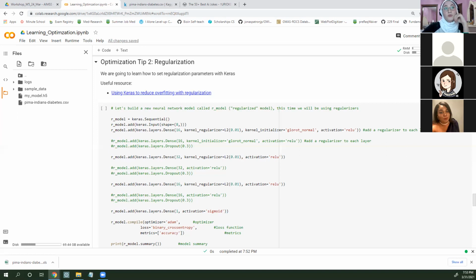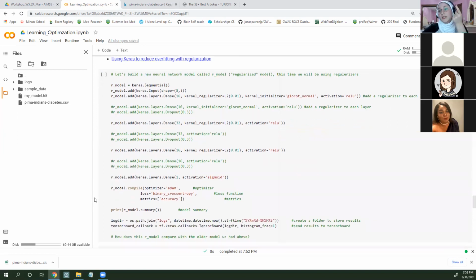I would attribute the lower accuracy to a few things. Number one, definitely the data set. Number two, it could be that there's more things that we could do. Maybe if we add more layers, which is something we'll talk briefly about at the end of the workshop. But adding more layers, looking more into how to optimize different factors, and the data set itself are going to be things to consider. One other thing that's really important is the size of the data set. The more data you have to train, the better your predictions are going to be.